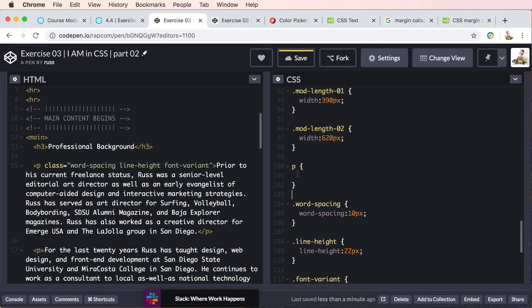All right, so let's go ahead, and I'm going to leave the default font family, which happens to be this serif font. And what we're going to do is basically just deal with the font size.